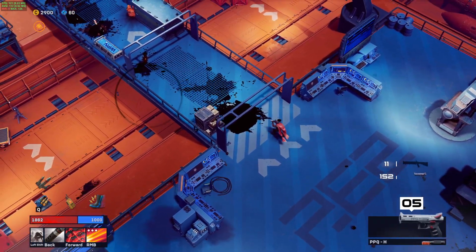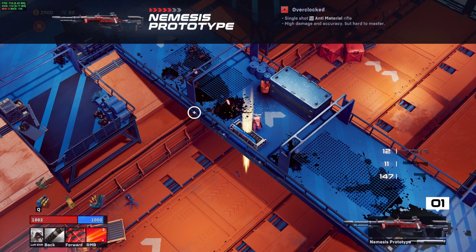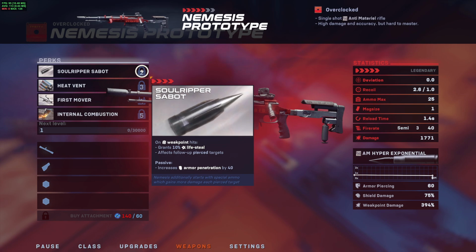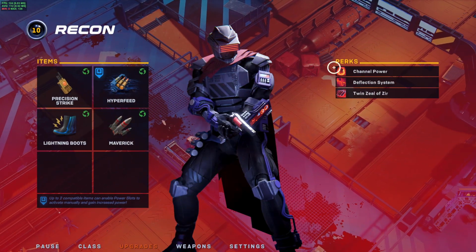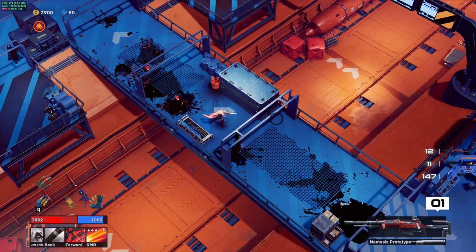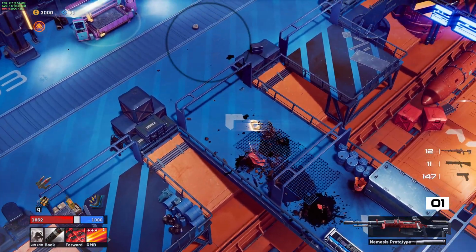Wait for that to clear out. And we got a new weapon. What is it? Nemesis. Very nice. Very nice. Okay, I'm happy with this. If you guys didn't know, one of the perks on the Recon is channel power. So standing still gives you huge benefits. So 2 seconds of standing still gives you massive weak point and all damage. And I think that's going to work really well with the Nemesis prototype. So let's see how that ends up working out with us in this run.